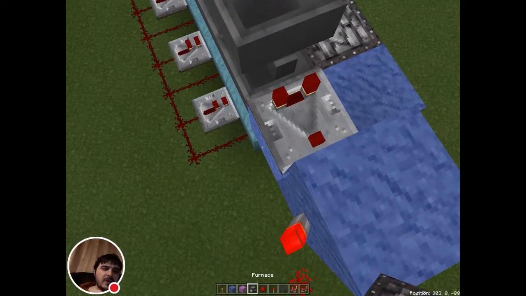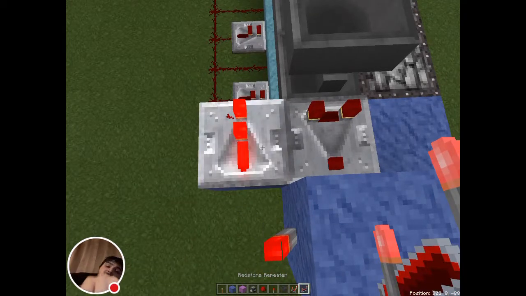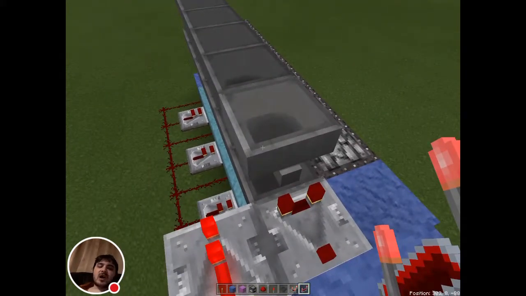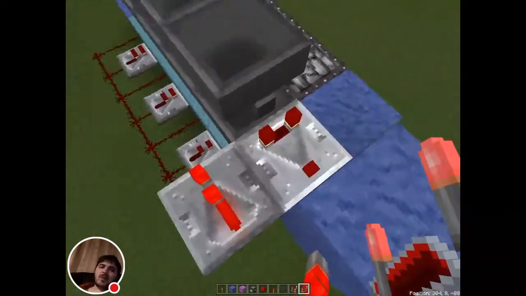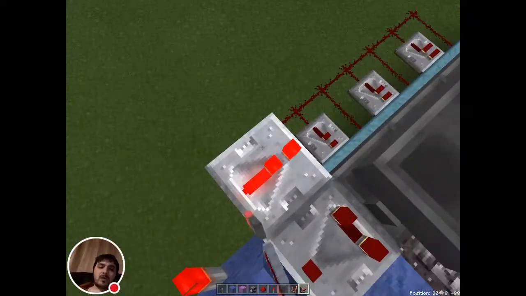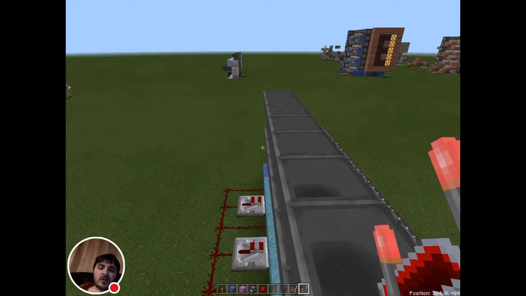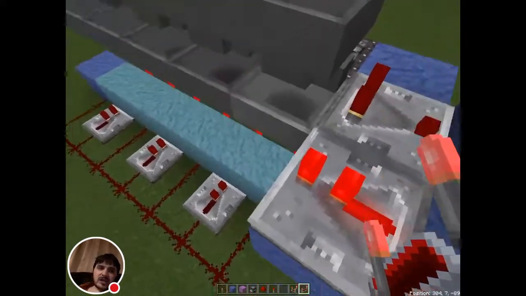We're going to place one of these good old repeaters right here. It's important that it's a repeater right here because we don't want it to actually touch this comparator. If that was the case, we would need this hopper to be completely full before it entered its state, and that's not how we want this. We don't want any delay whatsoever on this repeater. More than one delay on this repeater causes you to have a bit of a problem with the first input hopper just sucking out items, and you'll see what I mean in just a second.